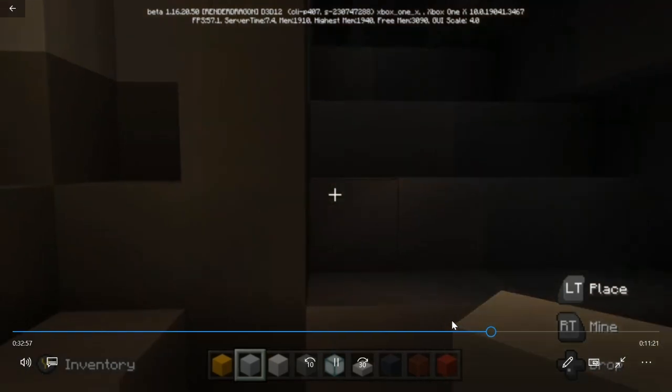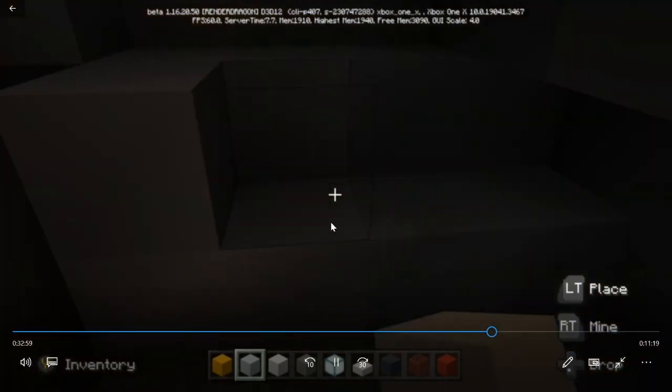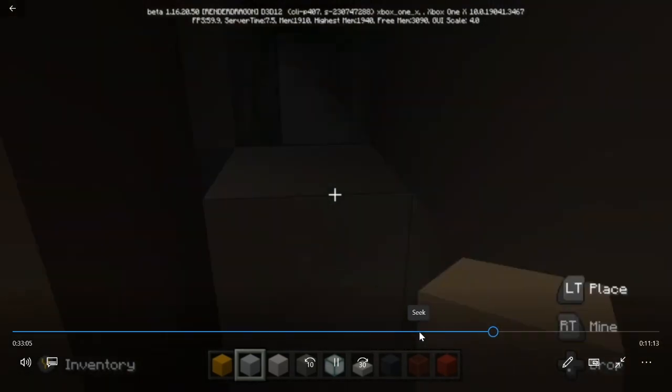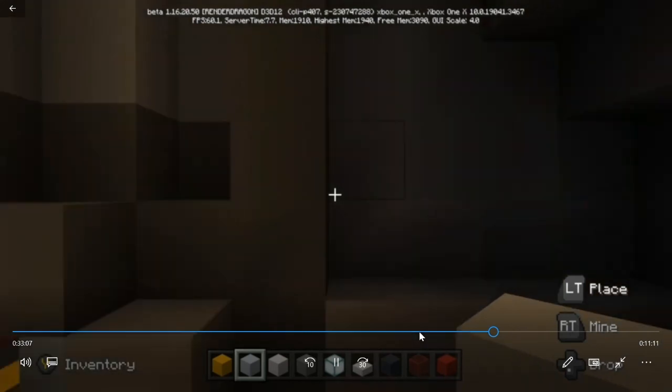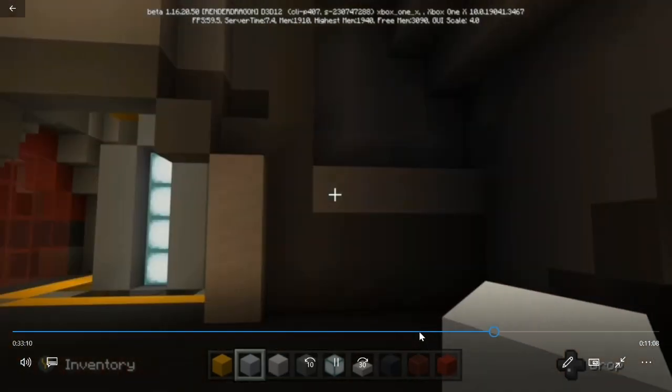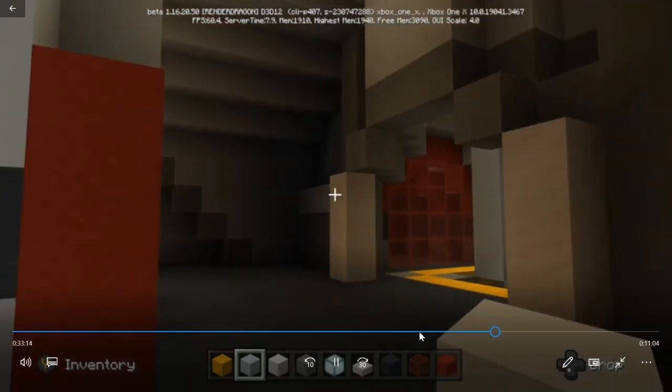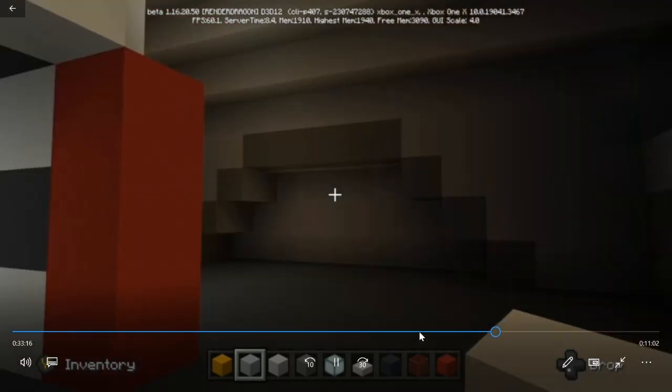We're going to do the same thing on the right side. So we're going back one, and we're going to go all the way up. Let's see how that looks. Looks all right. It needs a little bit of love, but it's a start.